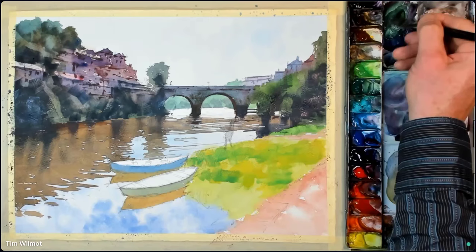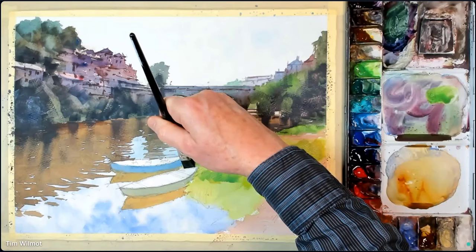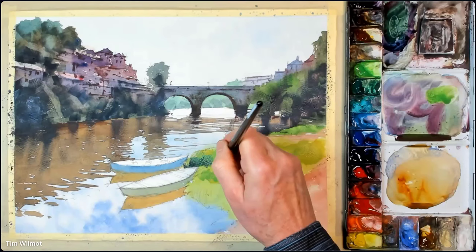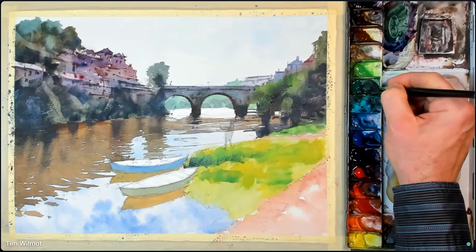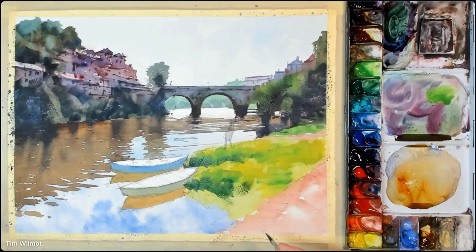Now this is again where we can create some definition to these boats. There we are, that's that little valley, and then the nearest bank here.